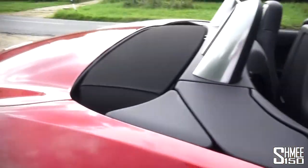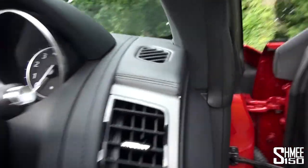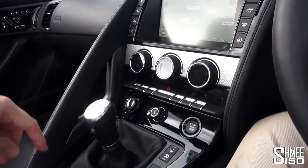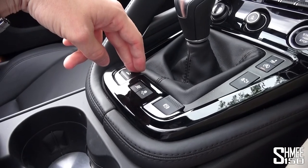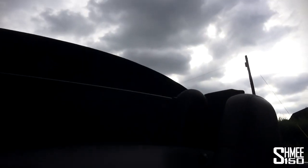Let's jump in and take a look at the inside. Maybe first I'll pop the roof up — which I think you do by just turning on the ignition with the key in my pocket. And then you have a series of buttons, and this is the roof one. Pull to close the roof. Very easy — doesn't take long at all, and then the windows will come up afterwards.